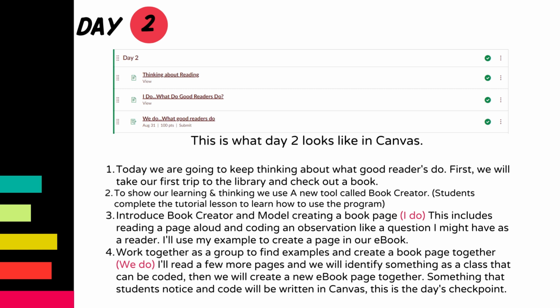something we have a question about, something that allowed us to visualize. And then the last thing of that day is students will go in and they'll type one of the things that they noticed in the chapter or on that page that I read, one of the comprehension strategies they noticed, they just type it in, submit. I will be able to make sure that they've put in something that matches what we've been talking about, and again, monitor their learning.